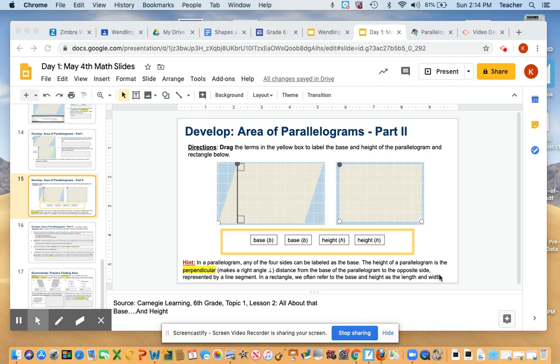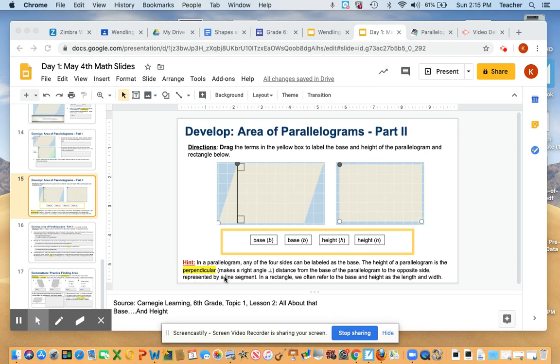So I'm going to break this down a little bit more because this is a lot of words. Let's look at our picture of our parallelogram. See this line that's being drawn down here to cut it? Then we have this triangle, which if you remember in the video from 2 slides ago, this triangle slid over here, and then we got a rectangle. This line here is showing your height. This is showing how tall the parallelogram is.